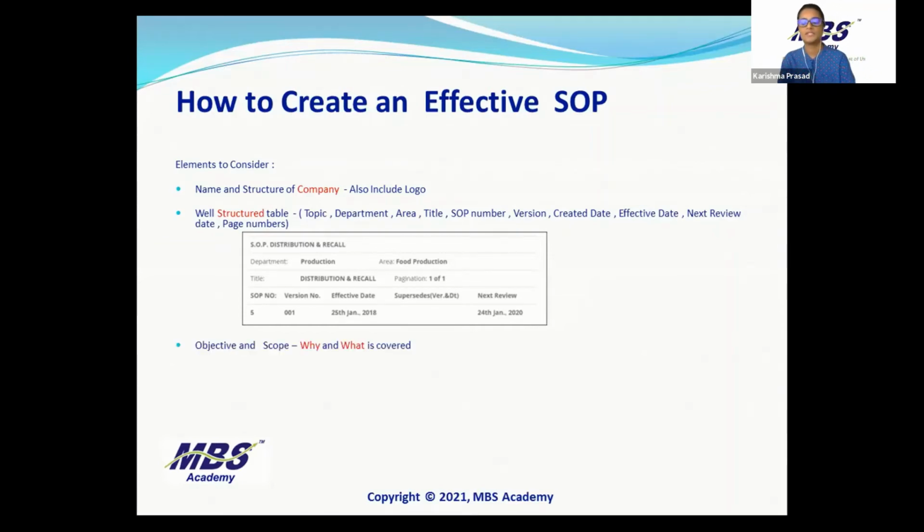Now, the objective and the scope of the SOP are very important. The objective will tell you why we are drafting that SOP, and the scope will tell you what area is covered in the SOP and what is not. So it is very specific. So now when I was talking about there being no assumptions, this is where the details go in. Now responsibility falls under the process owner or the person in charge of the SOP. In this case, for the example that we're looking at, if you're looking at the production department, it could be the production manager or the operations manager.